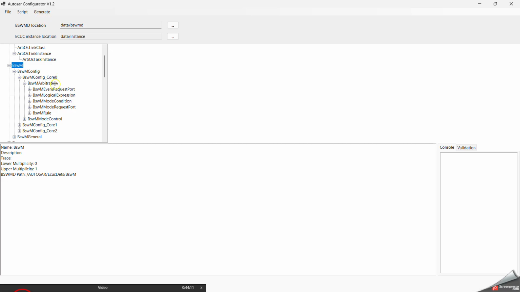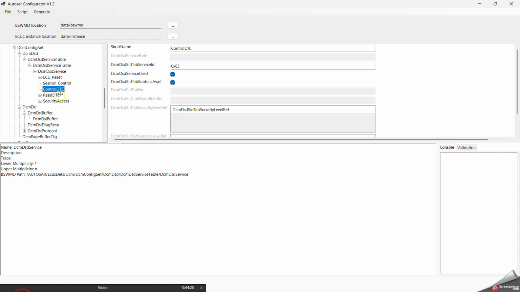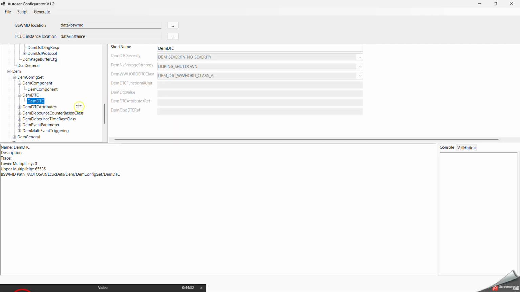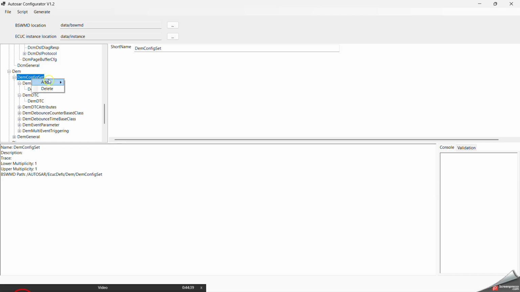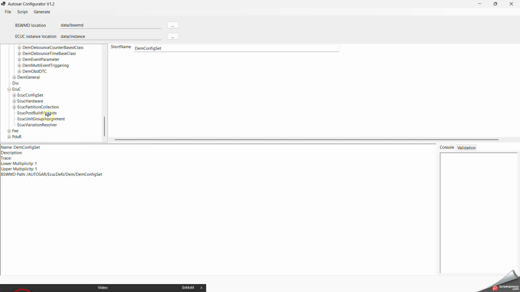It will generate the ARXML, but you will just get an idea of how BSW modules are there, how DEM configurations will be there. It will try to mimic the things, but it doesn't have everything. Let's say DSD services, ECU resets, all those things, you can add, you can modify, you can do trial and error testing. It's nearly 90% following the standard, because it's not exactly what AUTOSAR is, but it will cover most of the containers. You can add the containers. Let's say you want to add an OBD DTC, it will do that. Most of the things it will try to do.